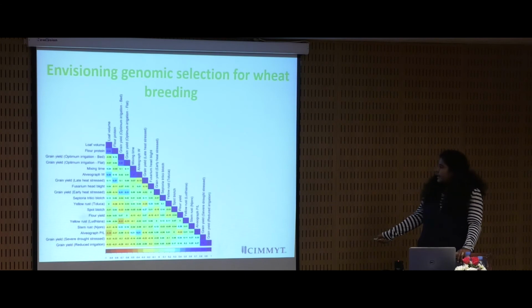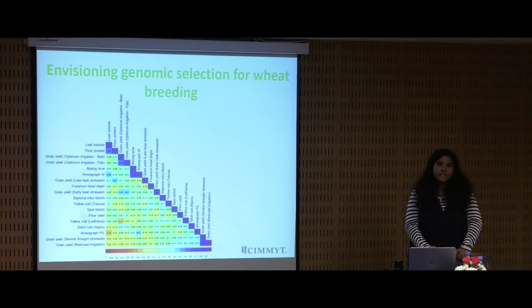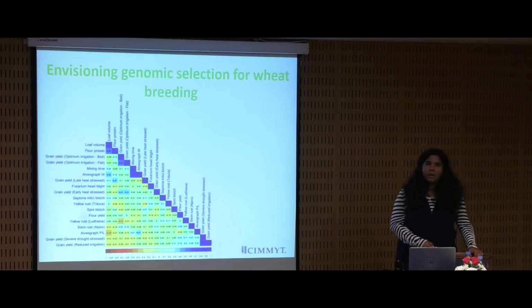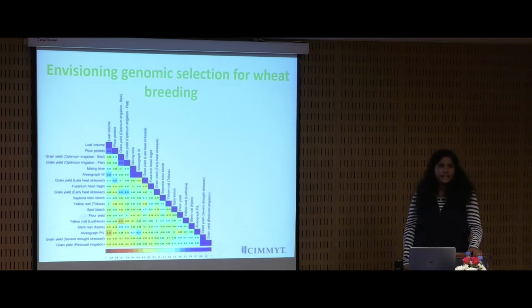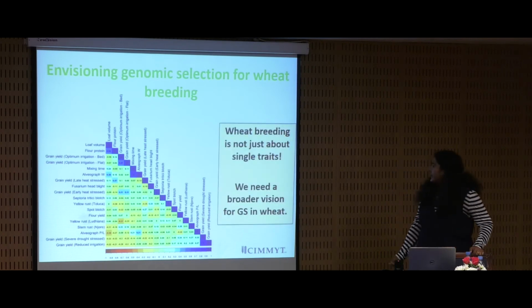And as you can see here, some of these traits, like disease resistance, might have negative correlations. If you take a biotrophic disease and a disease caused by a necrotroph, usually like tan spot and rust, it might have a negative correlation. And this is very important when we do genomic selection. So genomic selection for one trait might not help us. And so we're really looking forward to having good training sets for different traits and using something like a selection index and being able to predict all these traits.